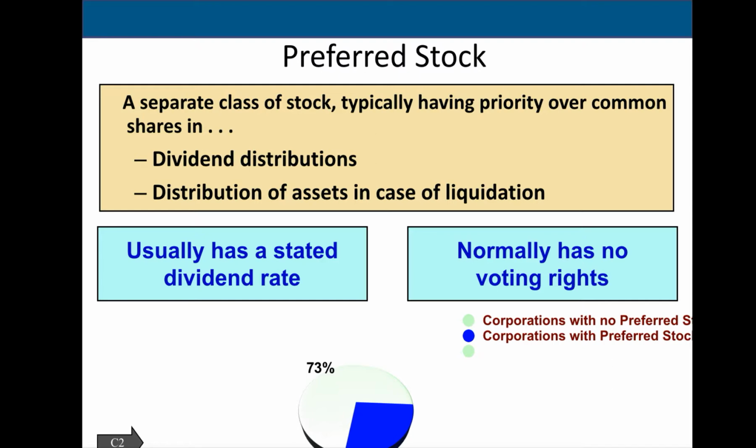Okay, so with preferred stock, generally it has a stated dividend rate. So each year there's an expectation, let's say it has a 10% dividend rate, that whatever the par value on that stock is, you will get 10% of that each year. Okay, that's the theory. In actuality, it just means that the company owes that amount to preferred shareholders each year, and that they can't pay any dividends to common shareholders until they pay the ones that they owe the preferred shareholders. It doesn't necessarily mean that you're guaranteed that amount each year, but you have a much better chance of getting a dividend if it's a preferred stock.